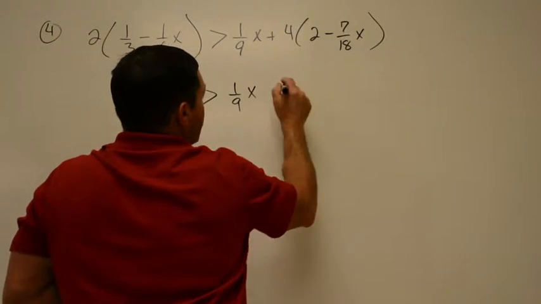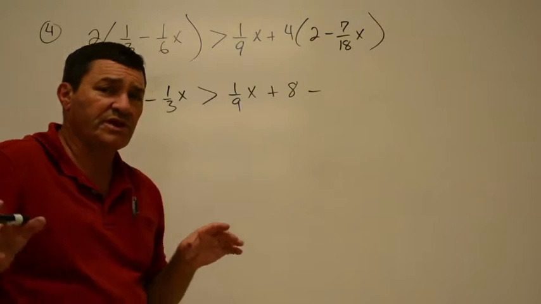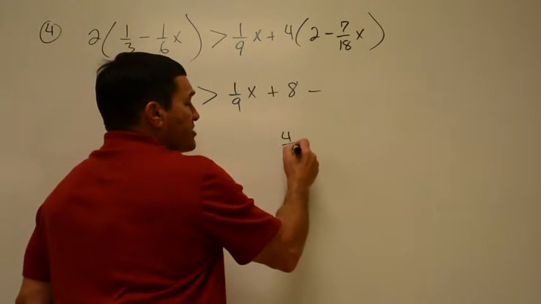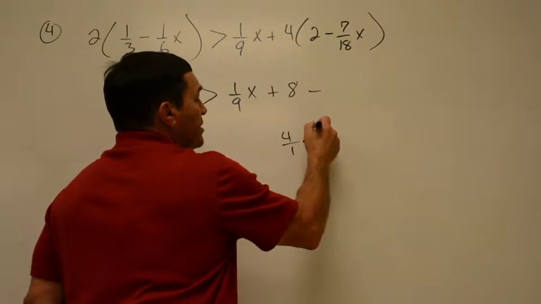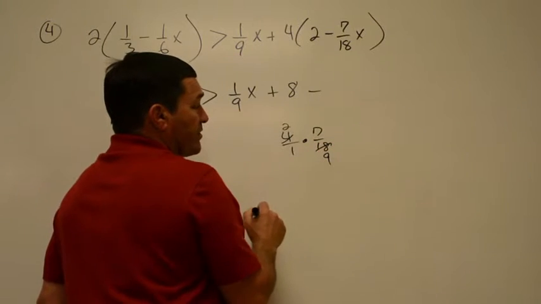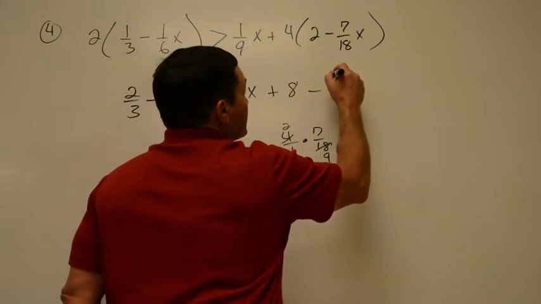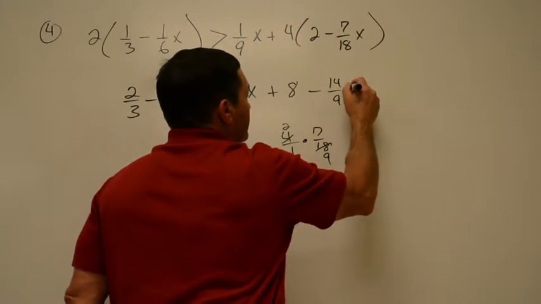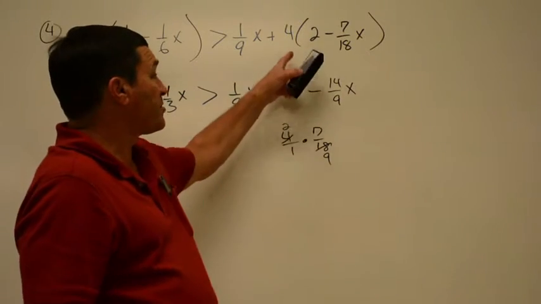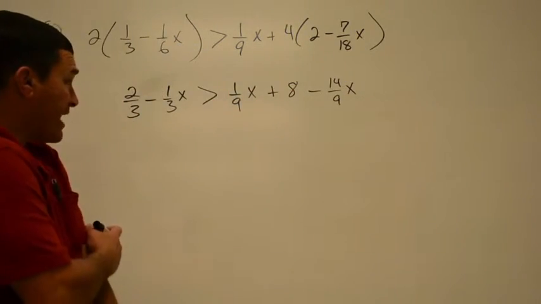Multiply the 4 times each of these terms, and that'll give you 8. If you multiply 4 over 1, if you're good with fractions, you just do that in your head, it's a piece of cake. If you're not so good, write it down on scratch paper or something. 4 over 1 times 7/18, and say to yourself, 2 will go into both that factor and that one, and no other common factors will cancel, and so it's going to be 14/9. Okay? Or just use a calculator. Multiply 4 times 7/18 and make sure you get your answer in fraction format.